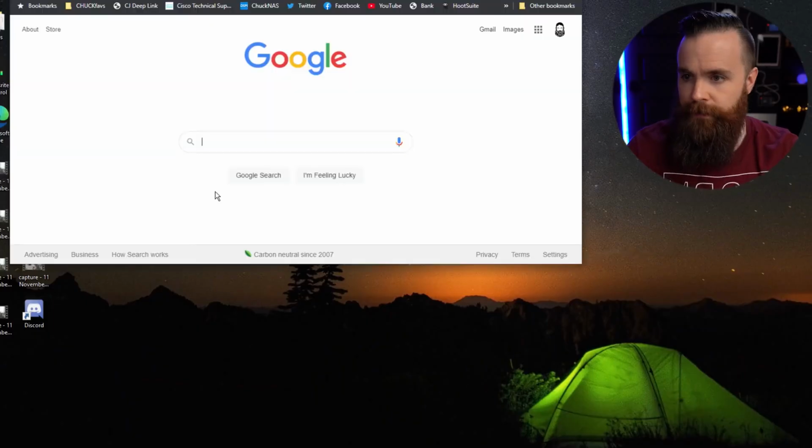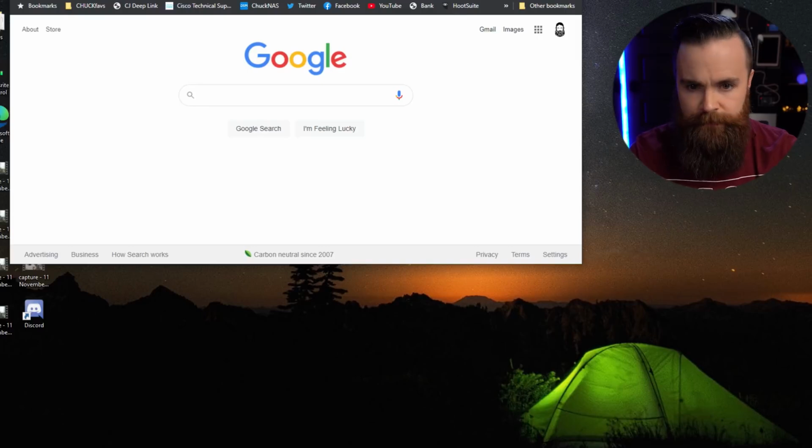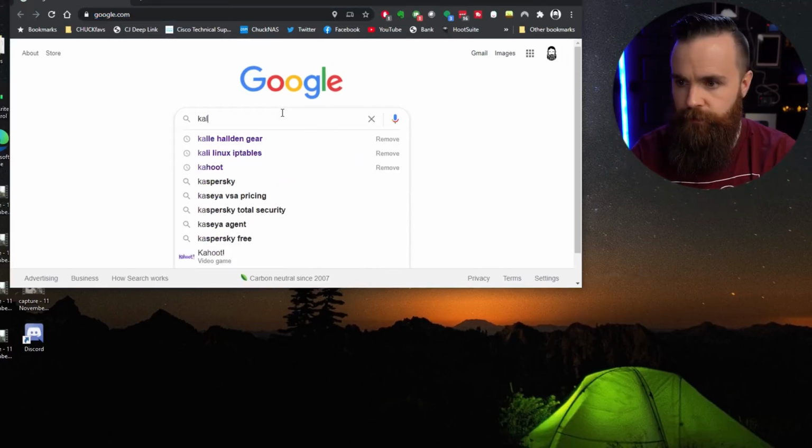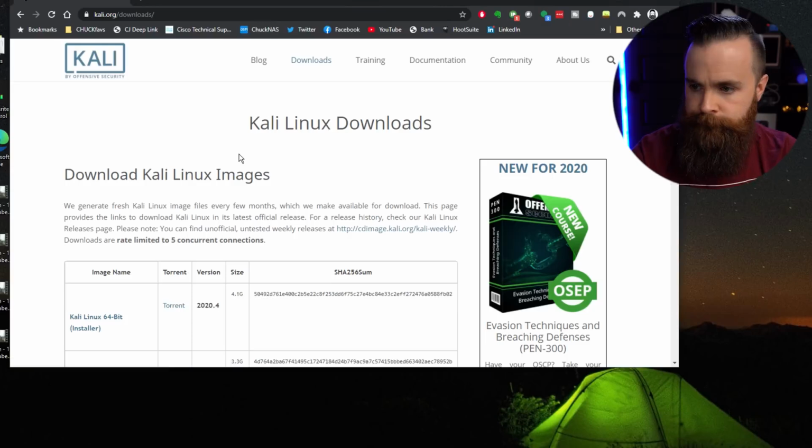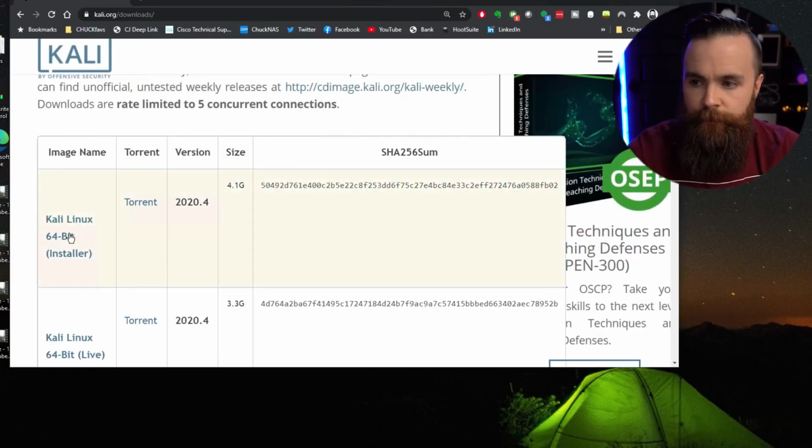Now real quick, before you do anything, do this right now. Whatever operating system you want to start playing with, whether it's Kali Linux, Ubuntu, Windows, or whatever, start downloading it right now. These file sizes can be pretty large and it might take a bit, so might as well start now. So I'm gonna go out to the interwebs, the internet, search for Kali Linux. I'm gonna go download it, and I'm going to download the Kali Linux 64-bit installer.